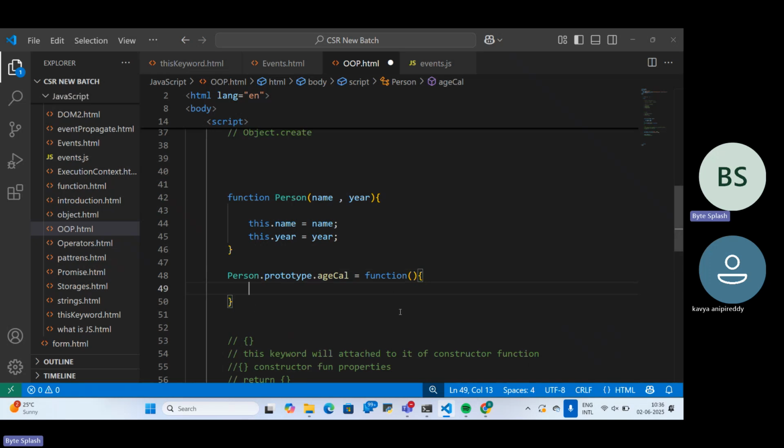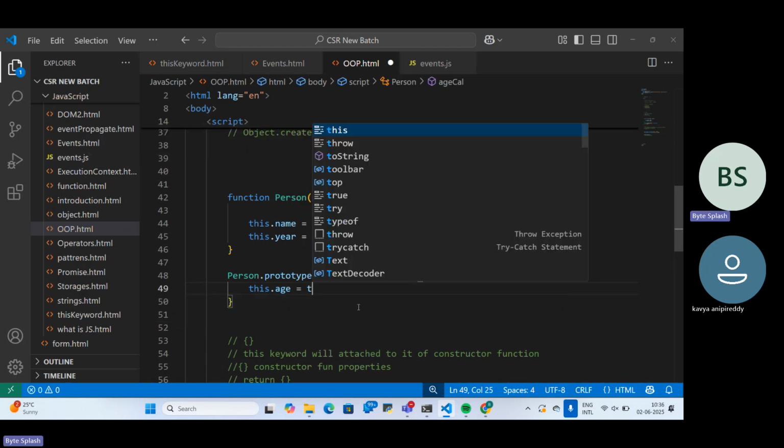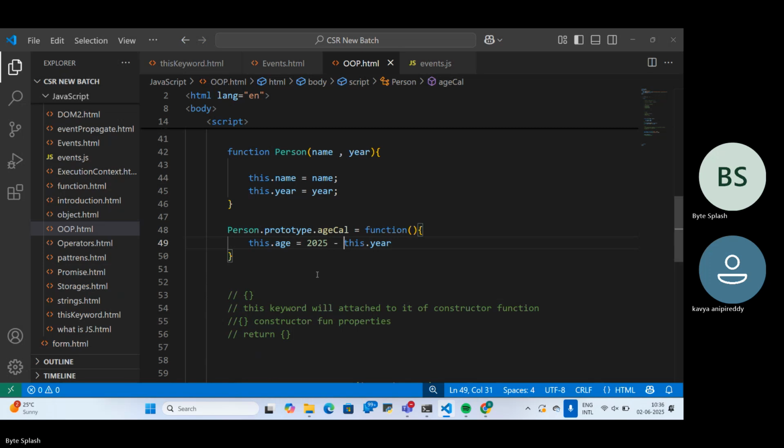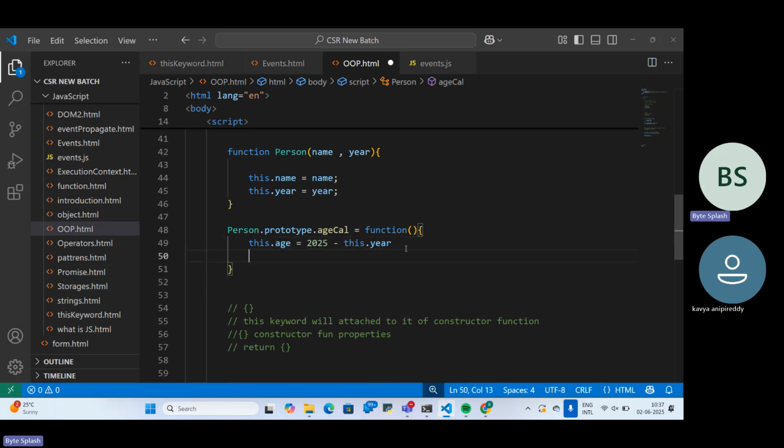I'm taking an anonymous function. Here, this dot age is equal to 2025 minus this dot year. Then I'll try to return it.